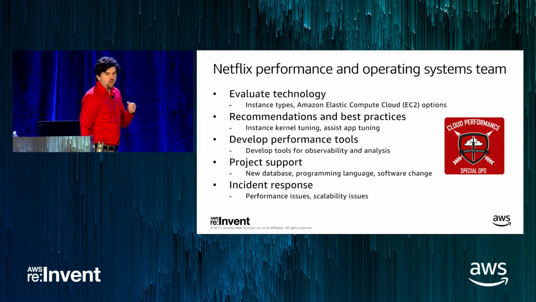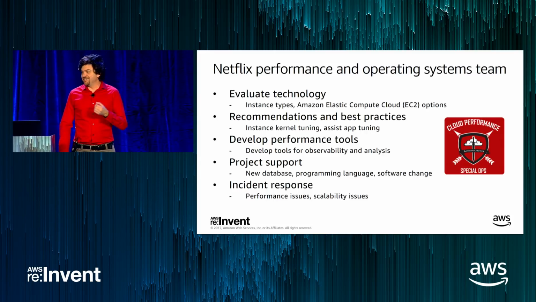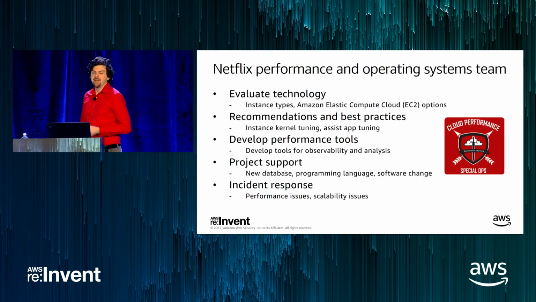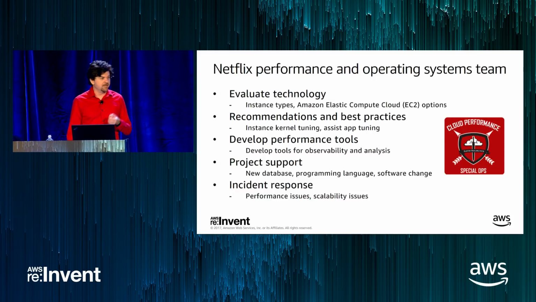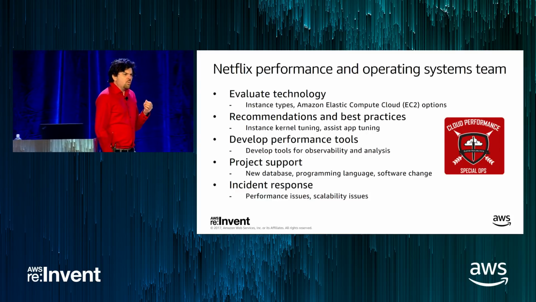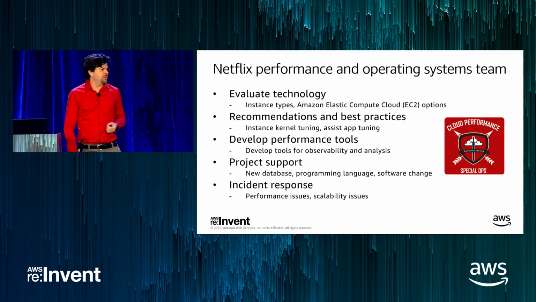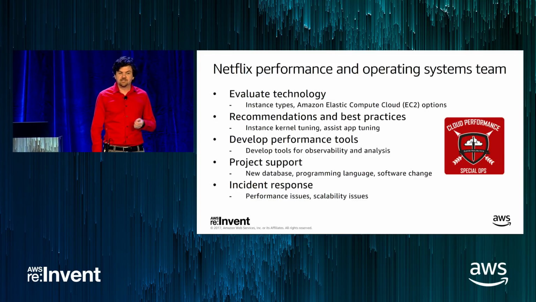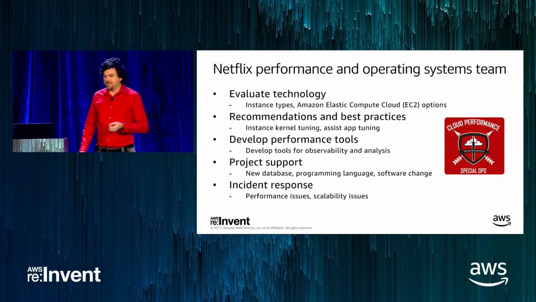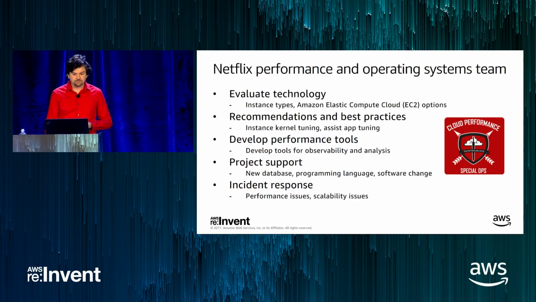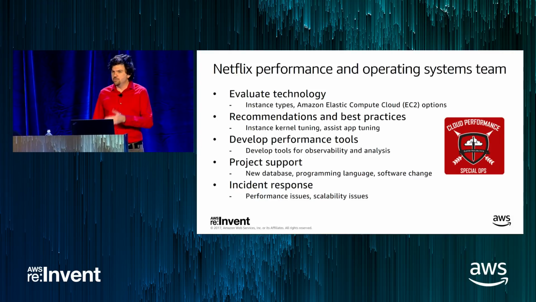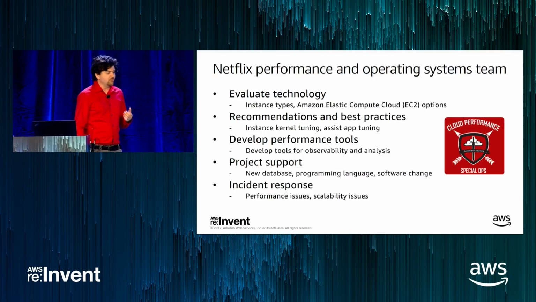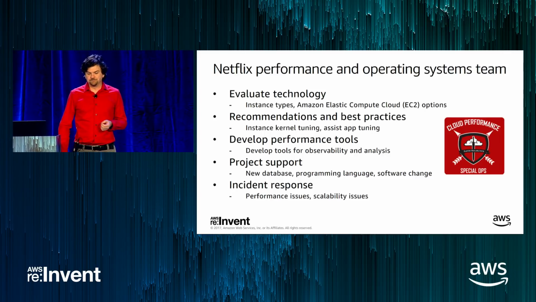Our job is to evaluate technology, and times like re:Invent keep us all very busy with all the new announcements. We come up with recommendations and best practices for the Netflix cloud. As part of the engineering work that we do, we often have to create new tools, especially observability tools, to fill in missing gaps. And we will often open source those tools. We help with projects, new rollouts of technologies and applications. And we can also do incident response if there is a performance issue.